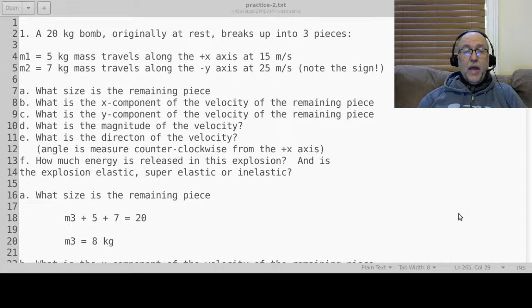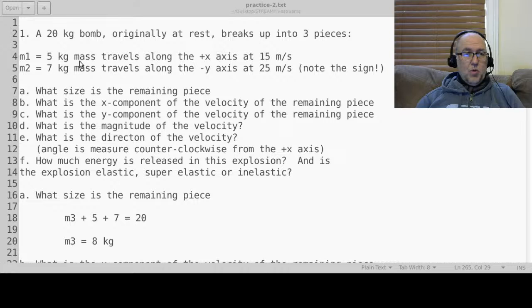So my first question here is a conservation of momentum problem, and it's two-dimensional, but it's kind of an easy 2D problem, and I mostly did it to help your intuition into how momentum works, and I also have a variation on it which makes it a little bit more difficult.